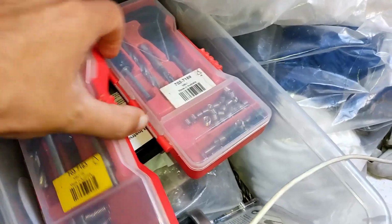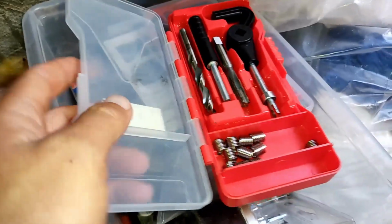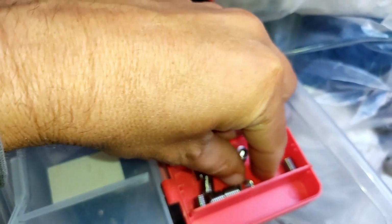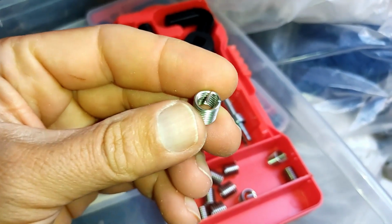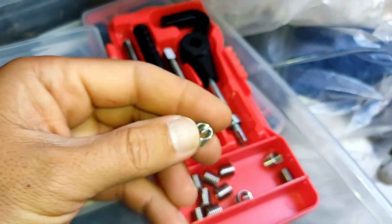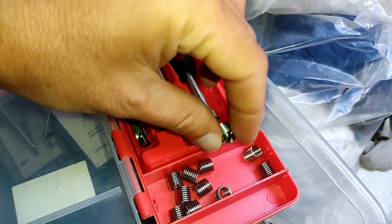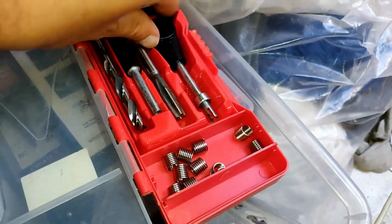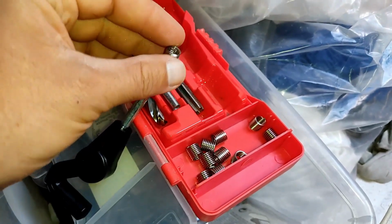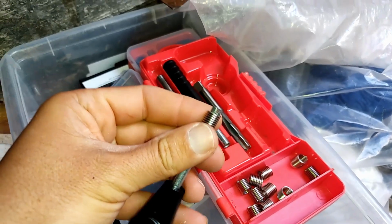Actually, I'm going to grab one of my big M10 ones out so we can get a good look at it. Oh, there you go. Now we can see what's going on. Okay, so you can see this little bar thing here. That's what goes into this thing here. And for those of you that haven't used them, it goes on here. Trying to do all this one-handed while holding the camera. It goes on like that.